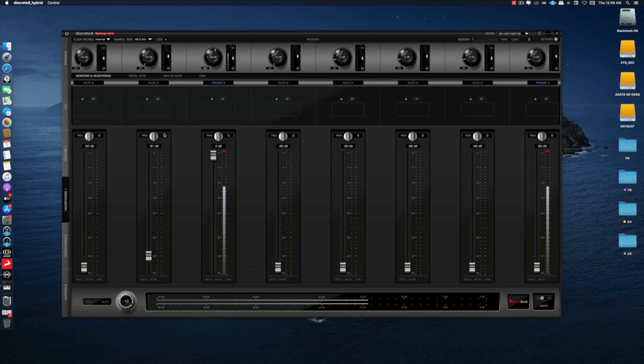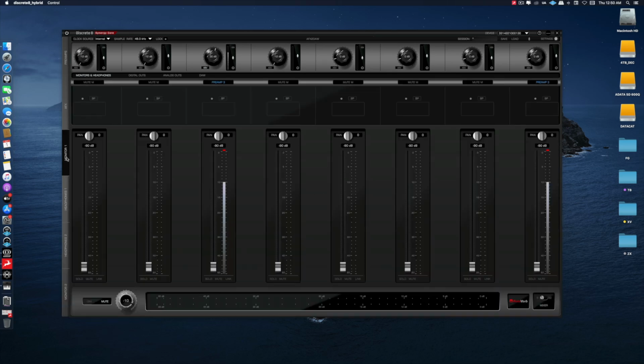Next we will move to the menu selection in the channel strip. By using this menu, we can select which input is going to the channel strip. This is one of the most important things in the Discrete control panel you need to understand. For example, if you want to listen to the preamp directly in the channel strip, you have to select preamp 1 from here. Also, you need to check these 4 important tabs: monitor 1, headphones 1, headphones 2 and monitor 2.